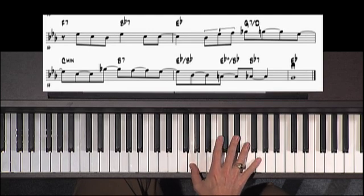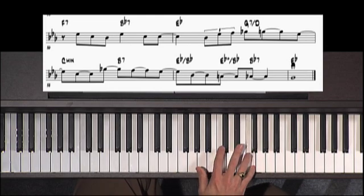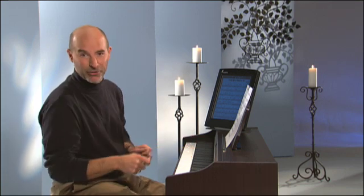Now that thing at the end really was just a piano lick, this part. That's kind of a little piano solo they do, so even if you're singing along with it, that's a line that eventually you'll want to get under your hands. It's kind of a little signature lick in this tune.